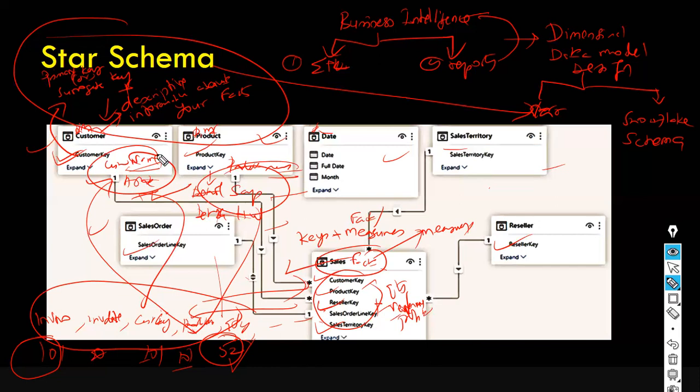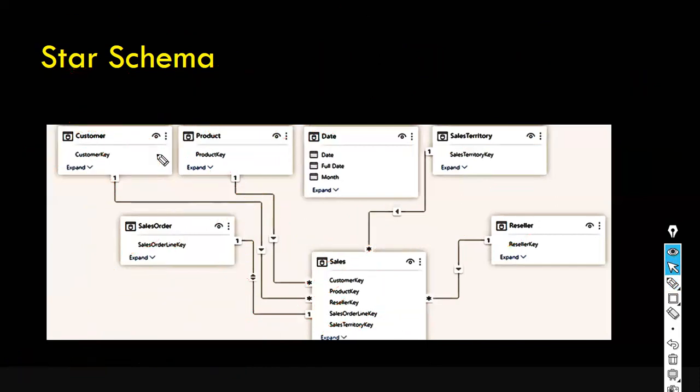And also, if you take a close look at it here, the key columns, customer key, product key, right? All the dimension tables' key columns are flowing from the top to the bottom fact table or the transaction table. Look here, this product key goes down. Can you see the arrow? It goes towards your sales fact table. All the keys are flowing from your dimension tables to your fact table. And if you see here, it's a 1, 1.